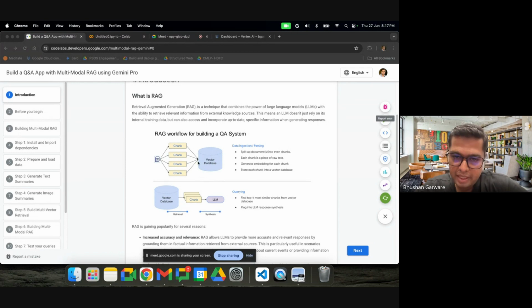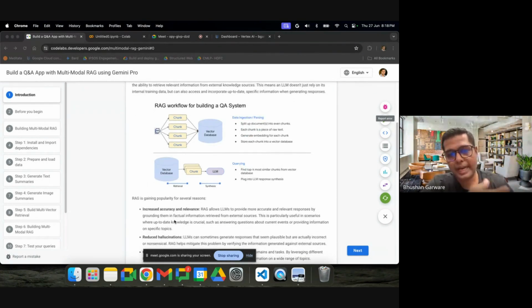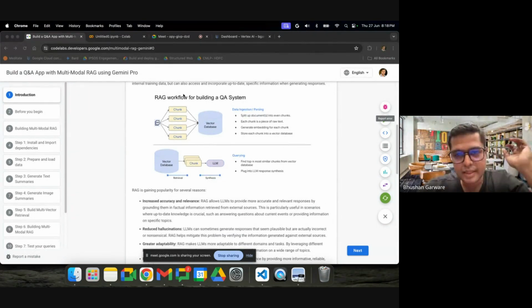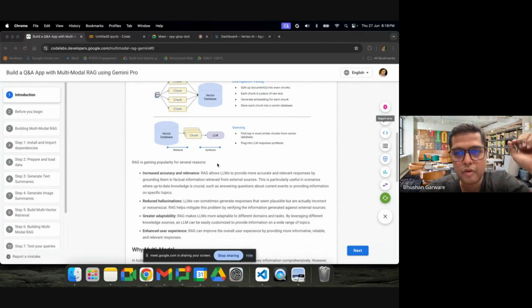Once this database, a vector database, is ready, then it's a matter of how intelligently you are retrieving this data. The first part is to get the relevant chunk out of your vector data set, and then use an LLM for synthesis. Synthesis means your answer generation part. This is the fundamental of RAG. This is an offline, one-time process. You can have your vector database ready one time, and once it is ready, you can use it at the time of querying and consumption.